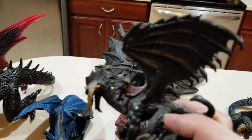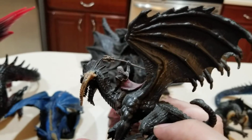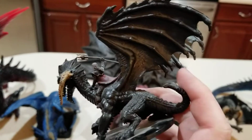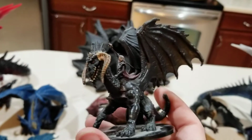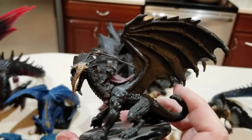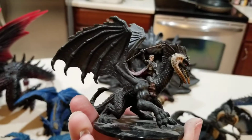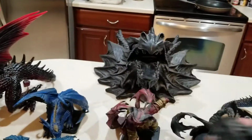I mean, not only is the black dragon just plain terror, it was horrible. I know that thing spits, if I remember correctly, like poison and does some really nasty things to your party, but it's got probably a necromancer riding him. You see this, it's like, oh crap, DM hates us today. Yep, pretty cool. I love that figure.